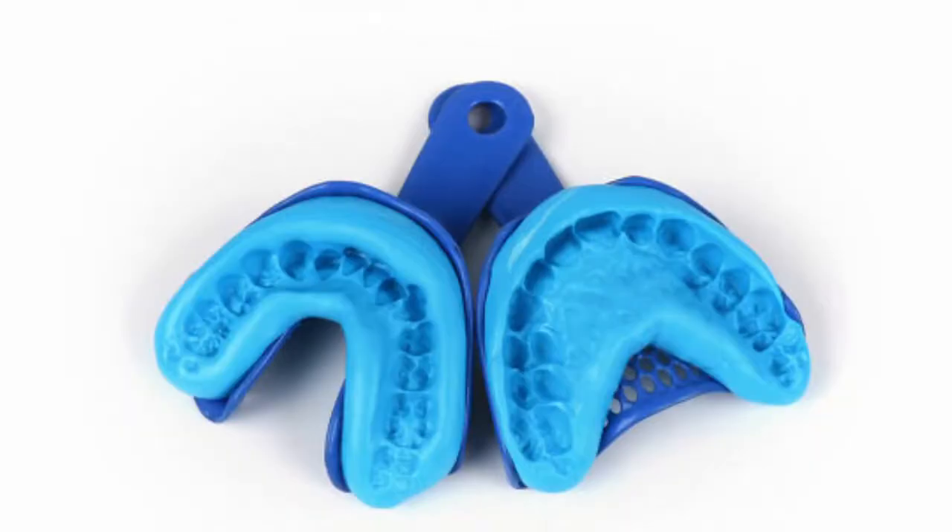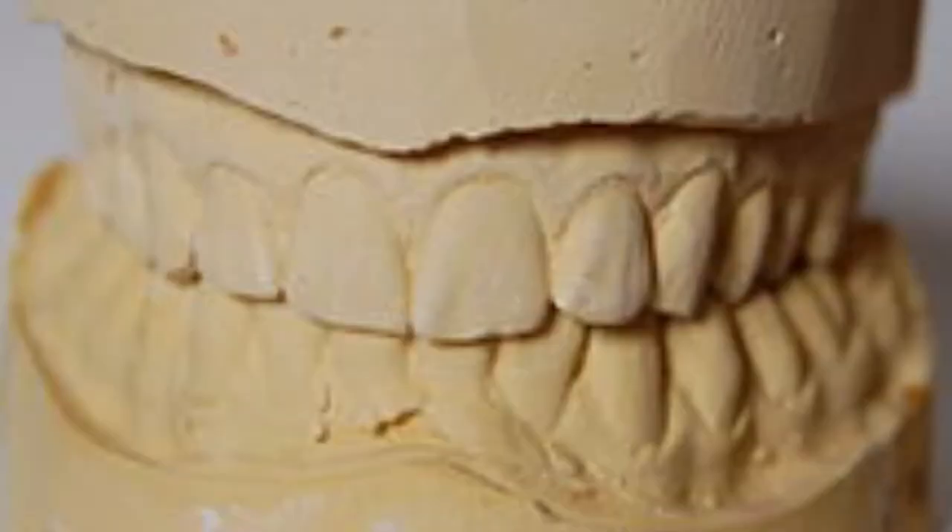The reason for this is you don't want to give braces, have it correct the teeth, and then the patient goes back to that habit and experiences a relapse. After this, we take an impression of your mouth — like a measurement, I call it the 3D photocopy of the mouth. We pour that impression into a cast, which serves as our study model and our working model.